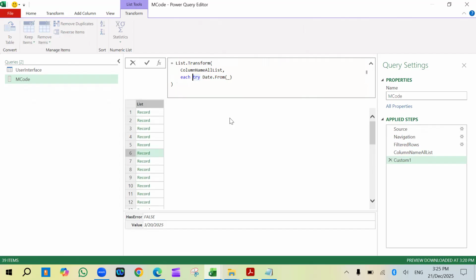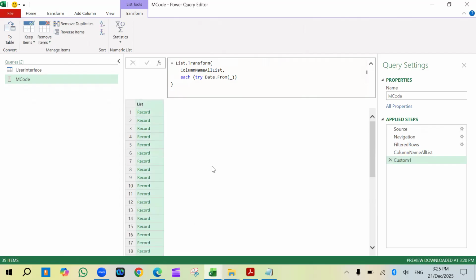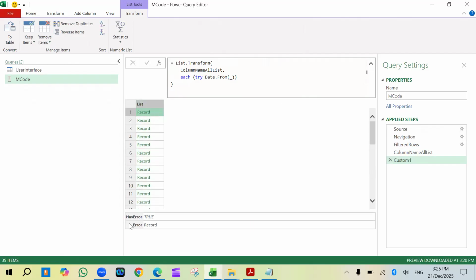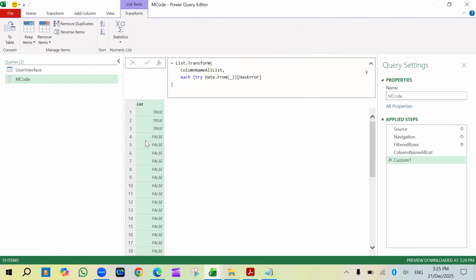So I can surround this complete sentence under the parentheses, and what I can do, I can just write the column name has error in the same structure as it is written here, and what I will get is the true and false.